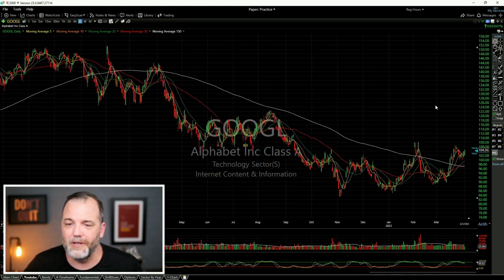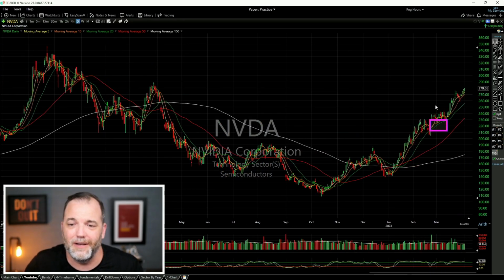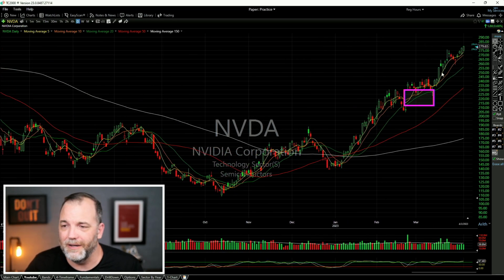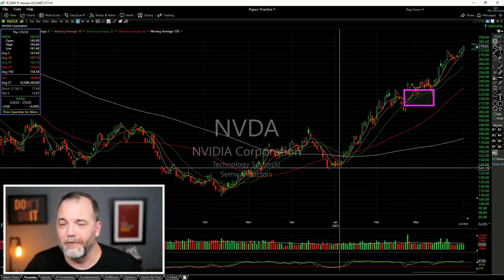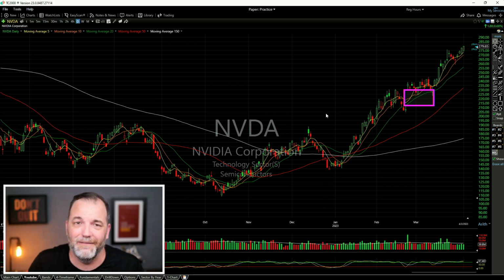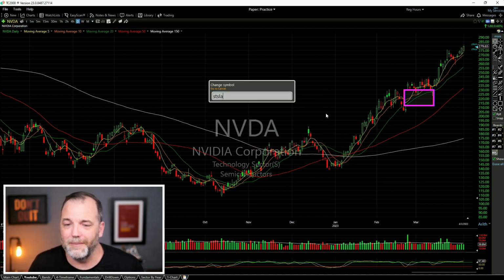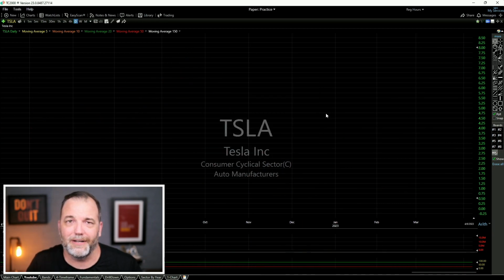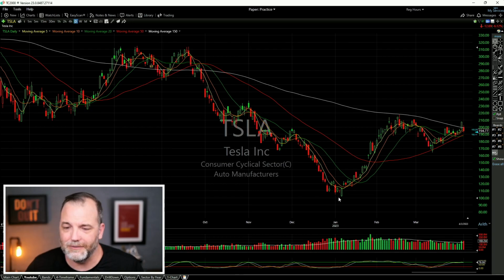It's just a lot of euphoria, and it's probably best seen in the stock price of NVIDIA. Now, NVIDIA has gone from, since the beginning of the year, from $140 around a share to $279. That's pretty much 100% return since the beginning of the year for NVIDIA. So you can see, I mean, Tesla is the same way. Tesla has gone from a low of 102 up to 194, and at one point it was up over 100% as of Friday's close.